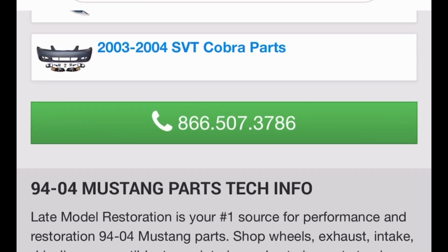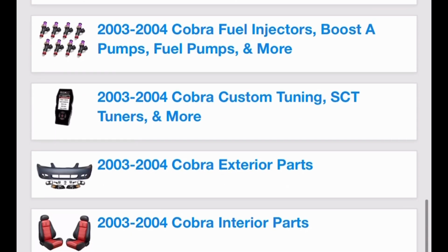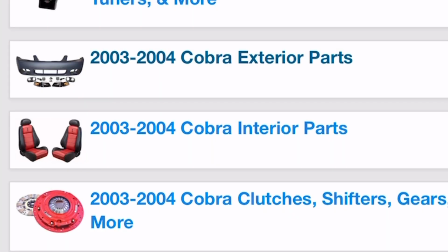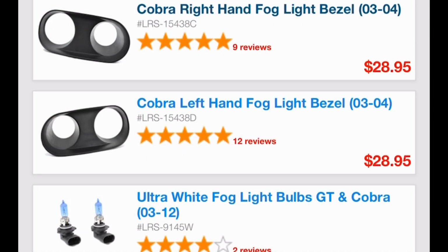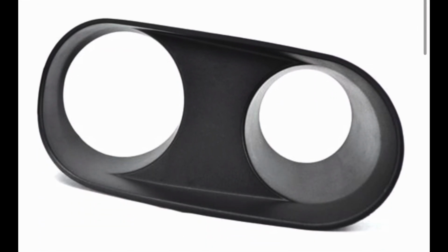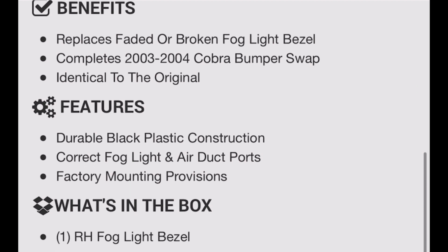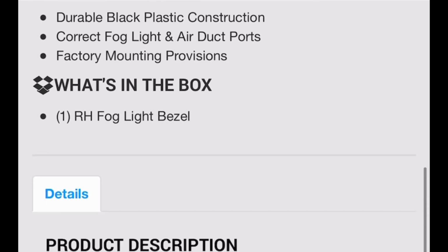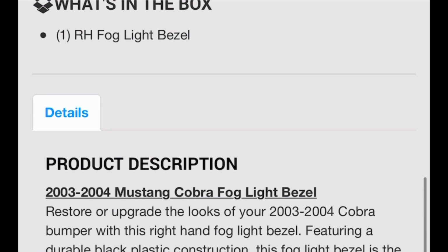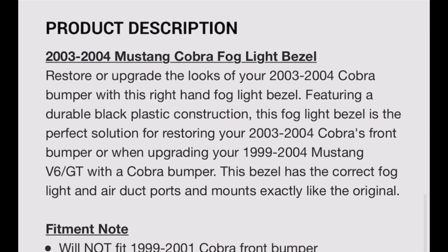They actually have a 03-04 Cobra specific section. And when you go through, you're able to click on the body panels and trim pieces. What you'll notice on this is the only thing it says is that it's identical to the original, but it didn't really mention whether it was a Ford part or not. Other sites will disclose that and then give you a part number. And even on Late Model Restoration, a lot of times you can search by manufacturer and make sure that it is Ford, but I just wasn't seeing it really on this post for some reason.